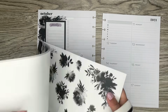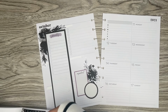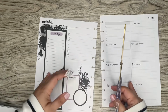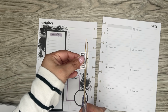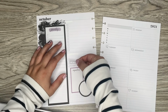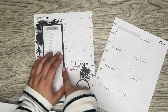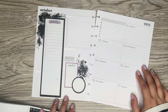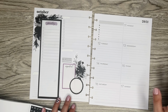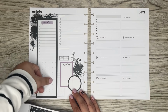Oh, before I forget, I want to do the little habit tracker. Maybe I'll do this tiny one because I'm really bad. Let me see my scissors. I mean, not really, really bad, but I want to make sure I answer comments. It takes so much time on Instagram because I have to type everything on my phone. I've tried doing it on my laptop, which is super fast, but for whatever reason, after so many responses, it doesn't let me respond anymore and it's annoying.